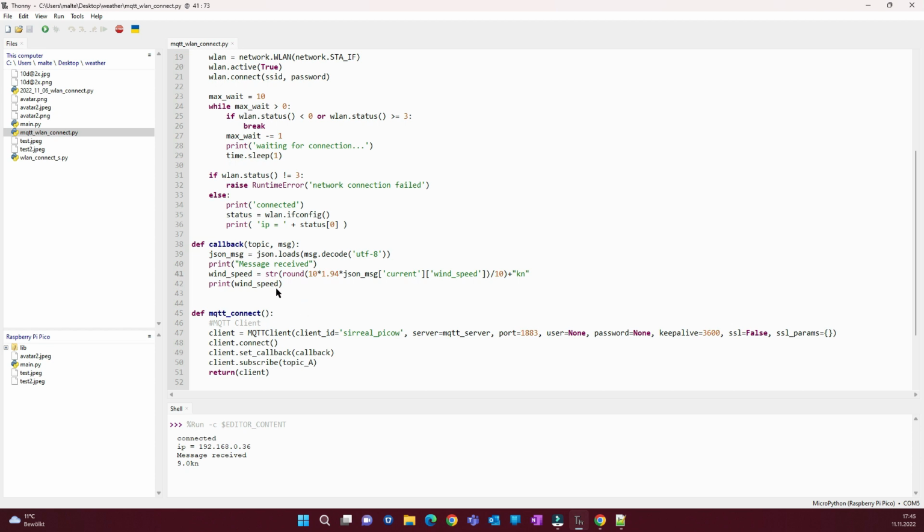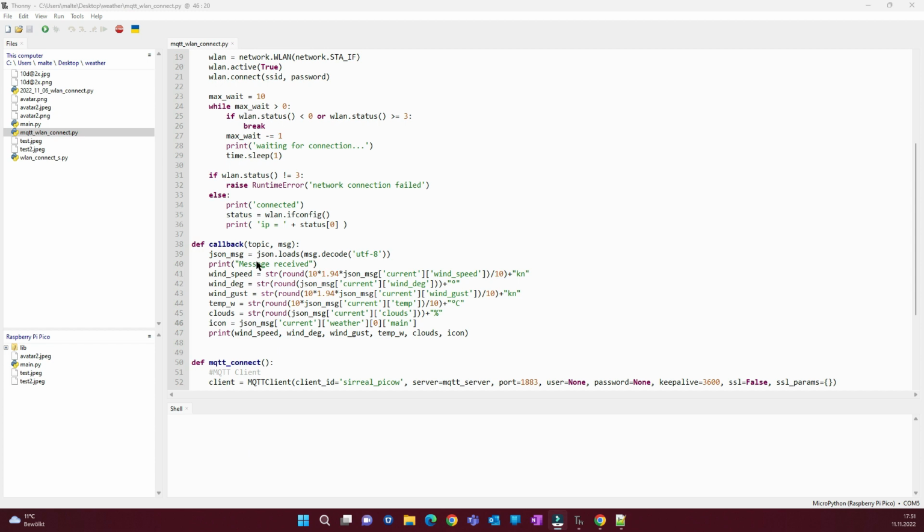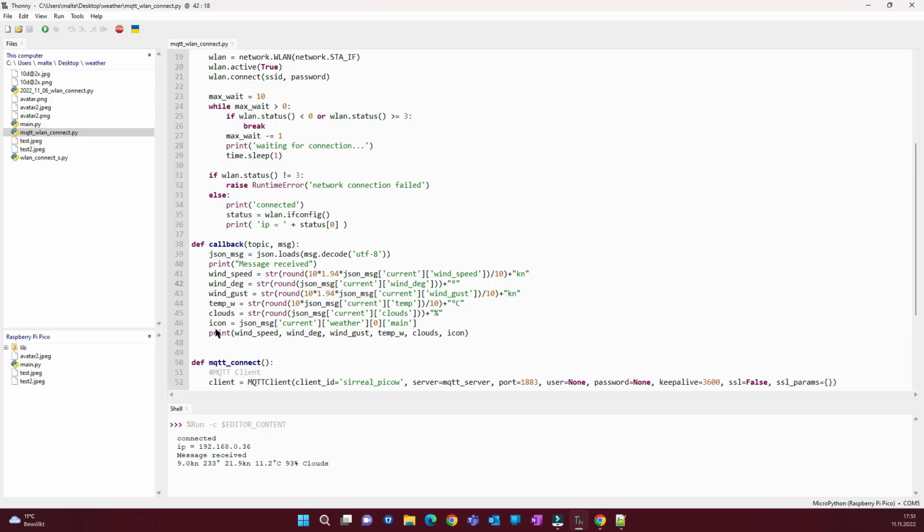So that's how it works, and we can do this with the same method now for several things. We can take the gust, the temperature. Give me a second, I will add a few things. So I did add some additional information from our weather API. I started, I again call some API information, and I had a print of all the variables here, and you can see I have the knots and so on. Of course, you could now make this more in detail, but we want to bring this later to the display, so I don't need the print at all, at least not here. I need it for the display later, so just keep it like this.